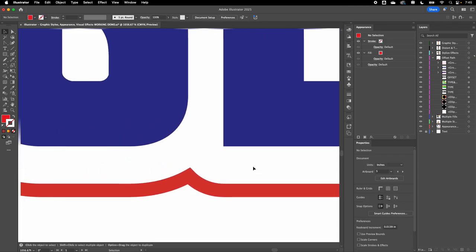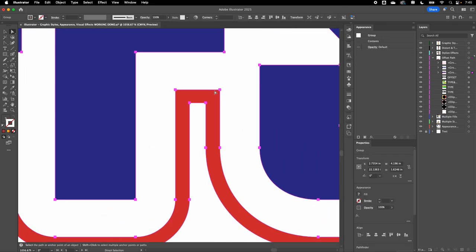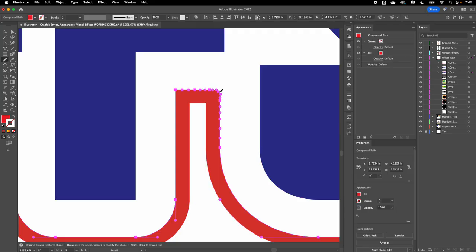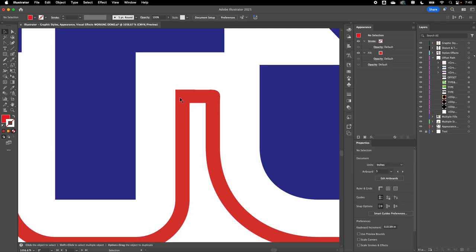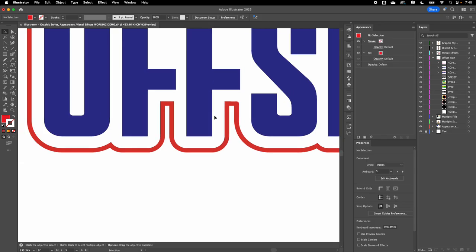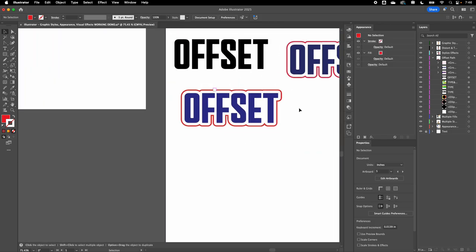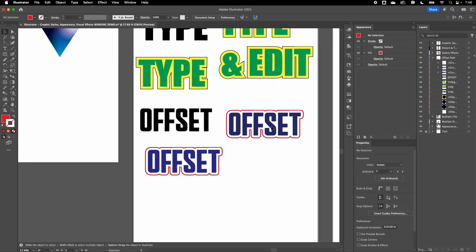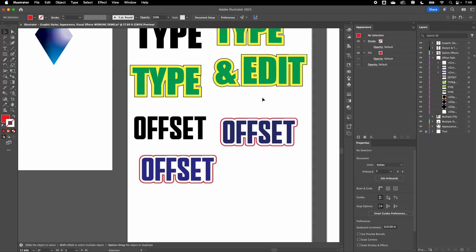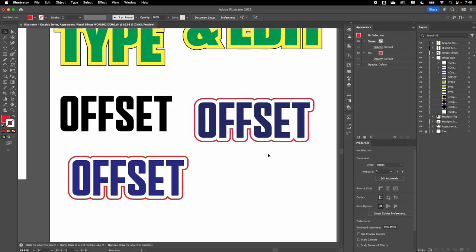I could also go into something like these, select the path, and then with something like the pencil tool, just refine that curve, and I could do that for all of these until it starts to look nice and curvy everywhere and really elegant. But this looks good enough for now, and so yeah, that's the basics of how to use offset path. You can have multiple offset paths and create more than one outline, but this is the basis of starting down that road of creating this look.